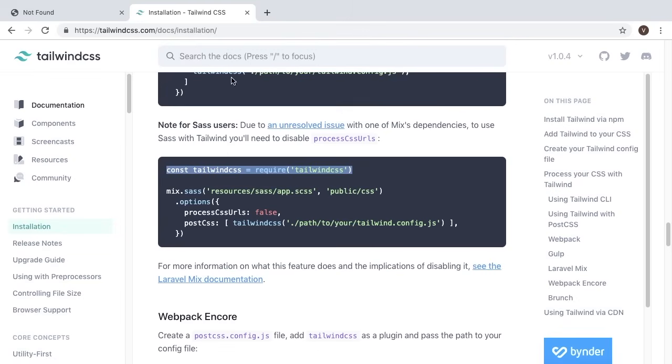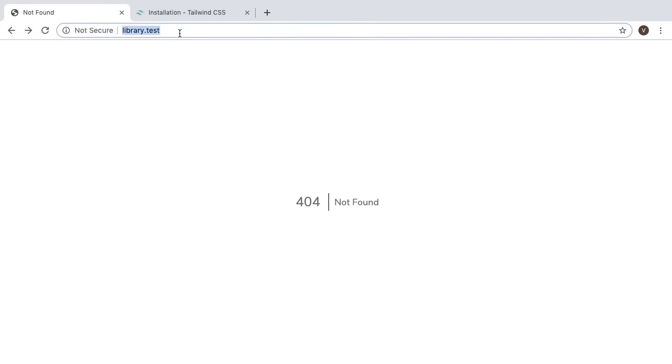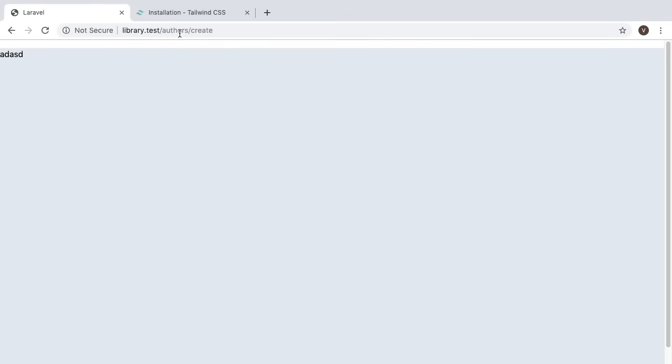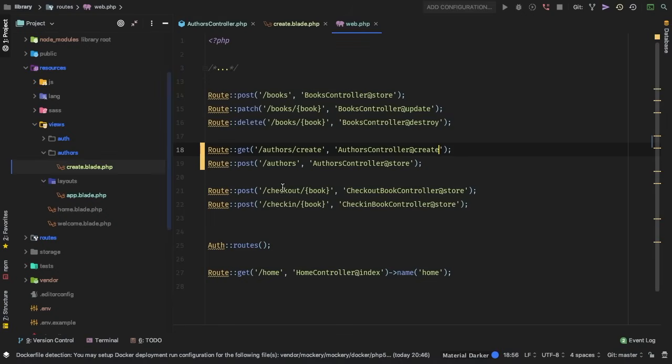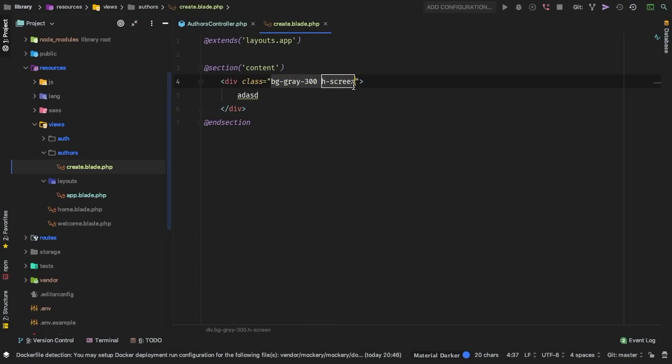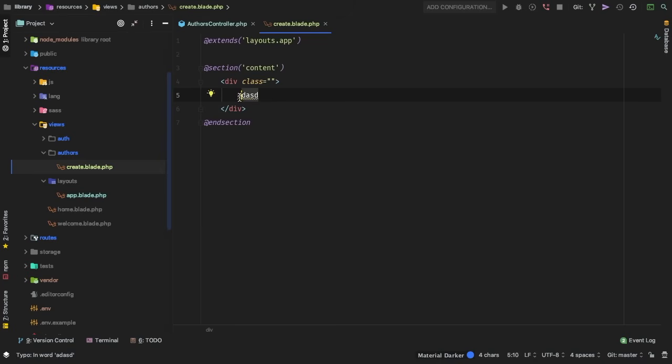Very first time we actually pull this up in our browser. So let's go to authors/create, and sure enough, we got Tailwind, we got everything ready to go. Alright, so let's jump right to this. Inside this content, yes, we're going to need navigation, we're going to need all that. I am not concerned with any of that just yet. I want the simplest possible implementation that I can have.